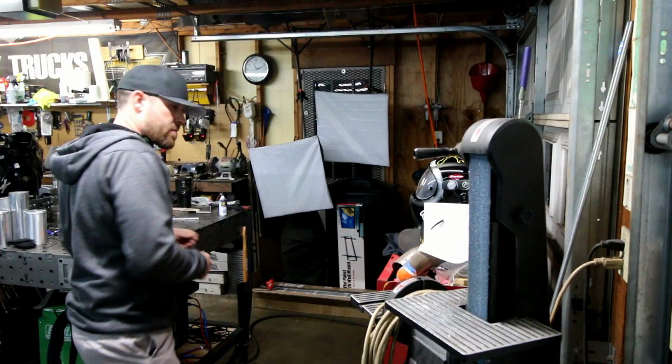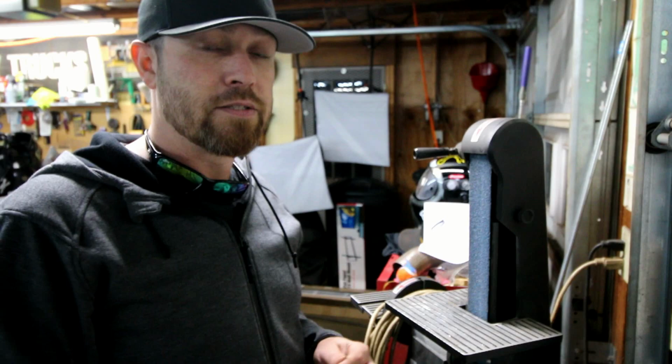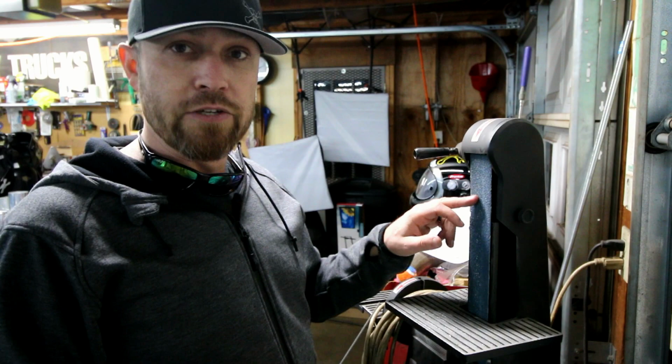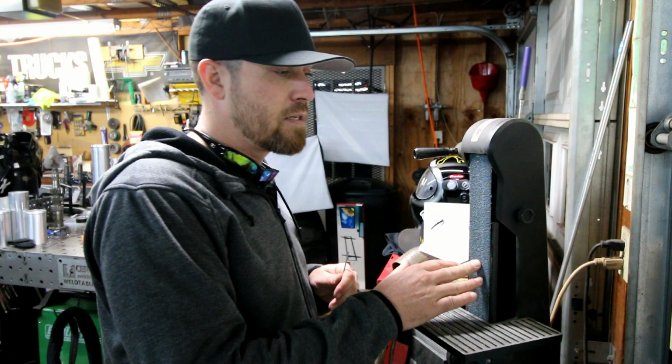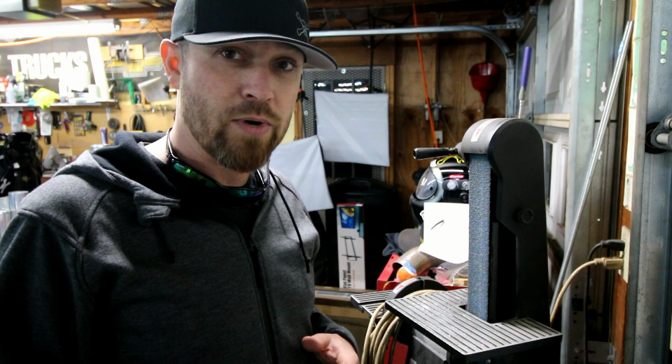All right, so one of the first methods is the old belt sander method. Not the preferred method. A lot of your die-hard welders, a lot of your keyboard guys are probably cringing right now, because there's a problem. When you're introducing foreign metals into your tungsten, it can cause issues. A lot of times there's foreign metals on these belts from other things that you've ground, and it's not going to be the most optimal way to sharpen your tungsten. But like I said, sometimes the fastest way is the best way.